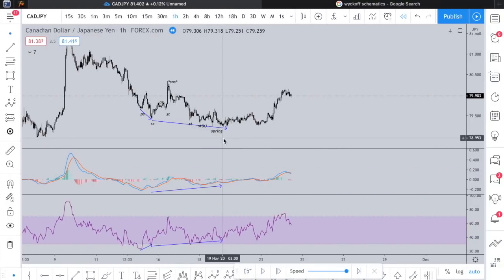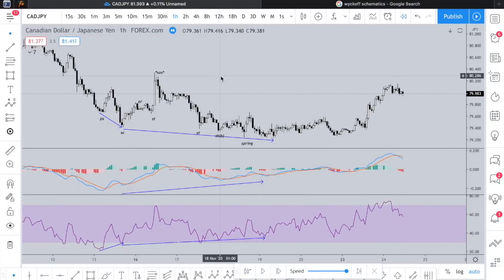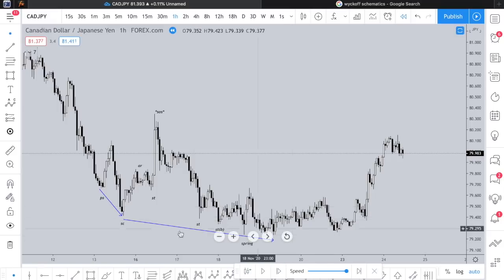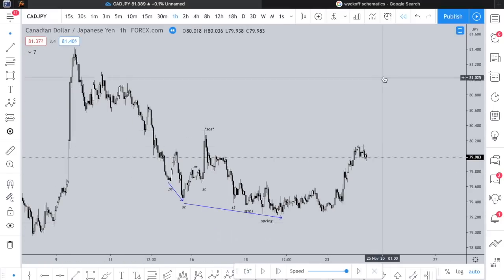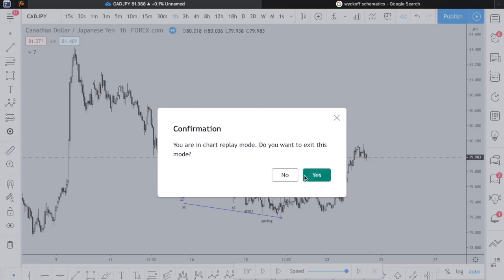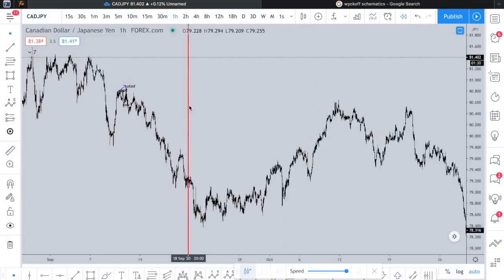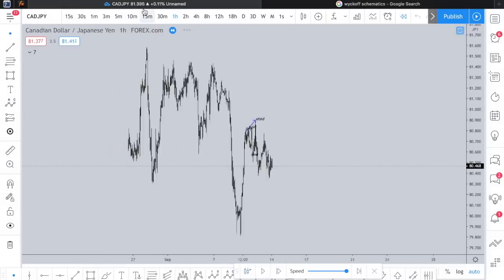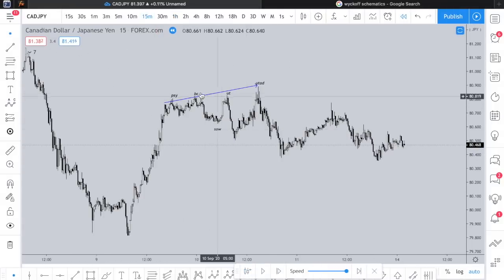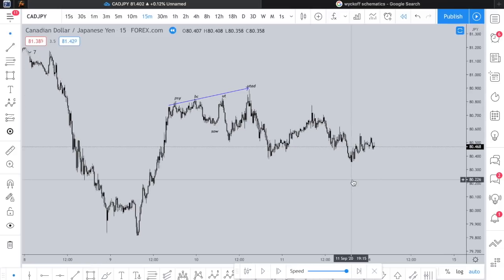So for example, instead of constantly being taken out of this trade, we would wait for the entire schematic to form and then break structure, and then we would trade it to the upside accordingly. Or in the other case that we spoke about previously, we would obviously wait for the distribution schematic to form completely, break structure, and then we'd look at certain trades to the downside.